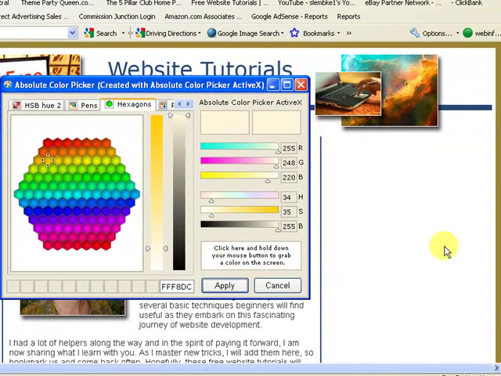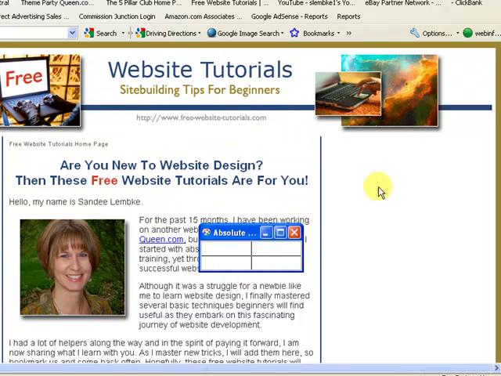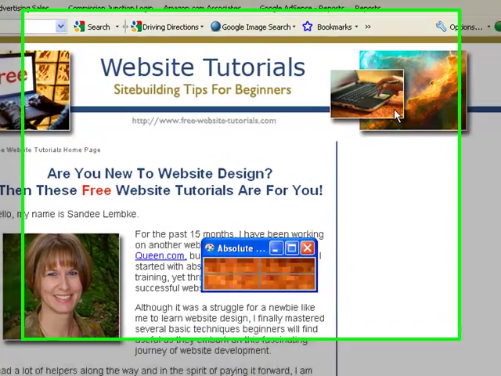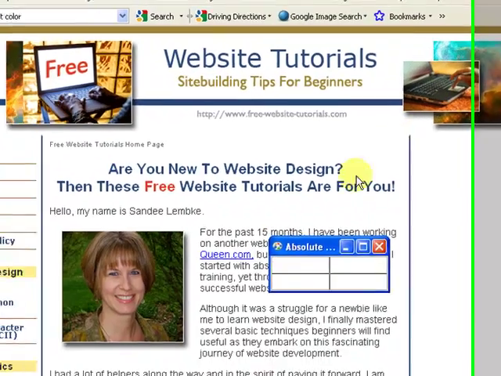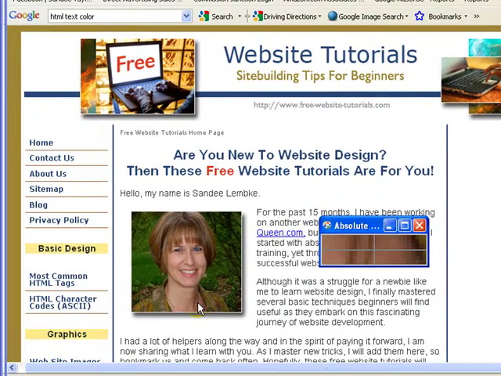If you had an image open on any website or your own image, whatever, and it was just open on your desktop, all you have to do is from here hold down your mouse and go anywhere. Like say maybe I want to see what this orange is. Maybe I want to pick one of these oranges. Maybe I want to pick, I don't know, something out of this picture here. Maybe I want to know what this green is right here.